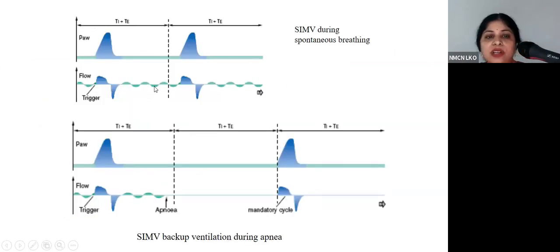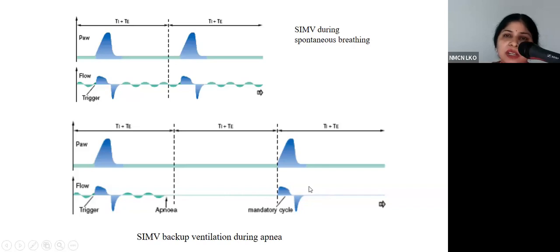So here we can see SIMV during spontaneous breathing. This is the respiratory cycle time, that is, one cycle time which the ventilator knows it has to have. Here the patient has started a breath and the ventilator has sensed it. After that, if the patient has some respiratory effort and is breathing spontaneously, then again in the next trigger window a breath is started. If we see in the lower slide, a breath is initiated and the ventilator has given support to it. Then somehow the baby is not breathing in another trigger window. So it saw that the baby is not breathing, and it gave a mandatory breath.